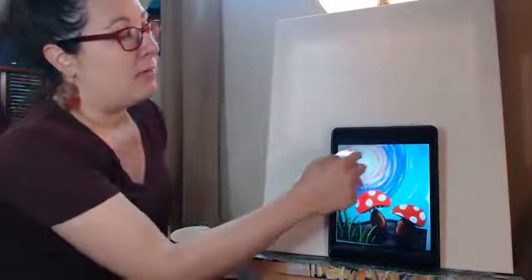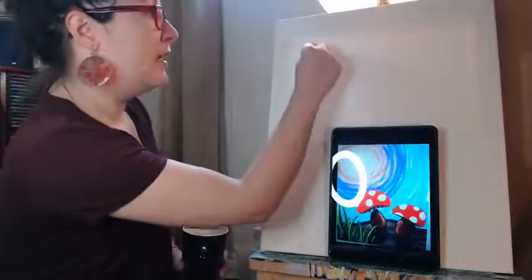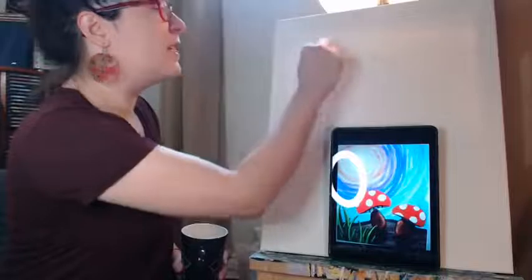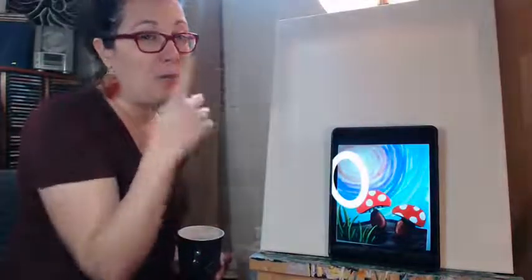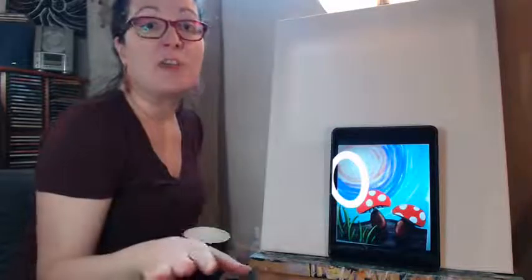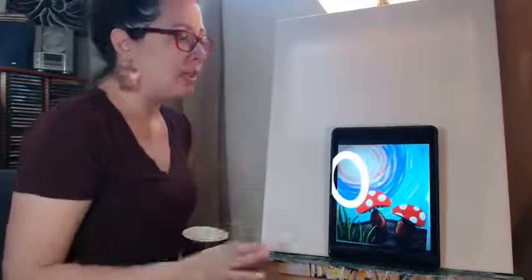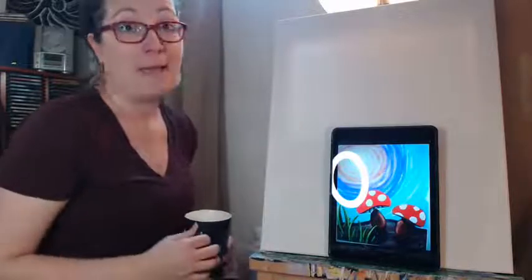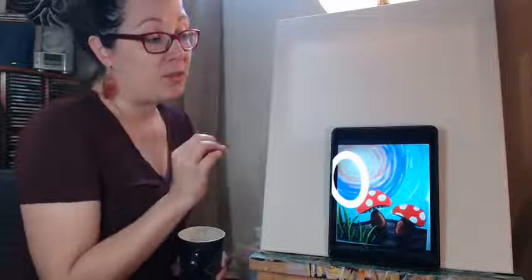And then I want my main circle, I think, to be like here. So I'm just going to visually think about that before I start to paint, and that to me helps the process. Some people like to use a pencil and sketch it. That's totally fine if you want to. I don't usually like to do that. Especially with the sky, I just go with the flow of it, and we'll see how it all ends up. So we'll do that first.